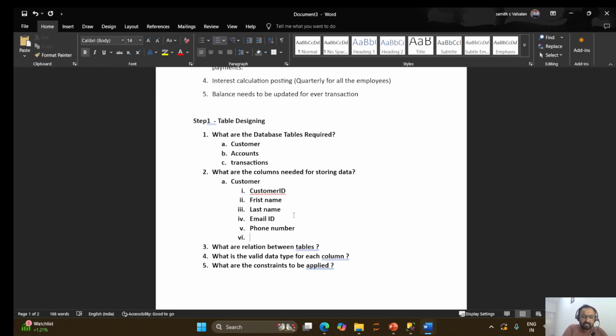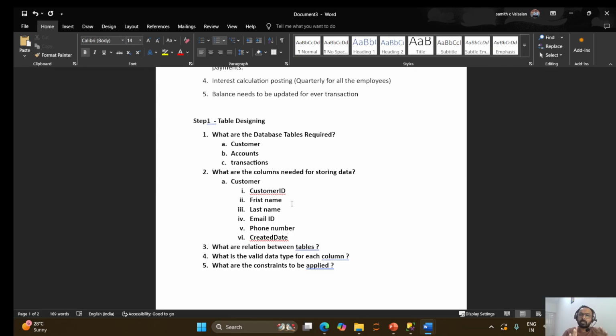So I'll add a date column, create date, or I can have log date or whatever. So here we are not considering scenarios like closing an account or closing a customer. So we are keeping it simple.